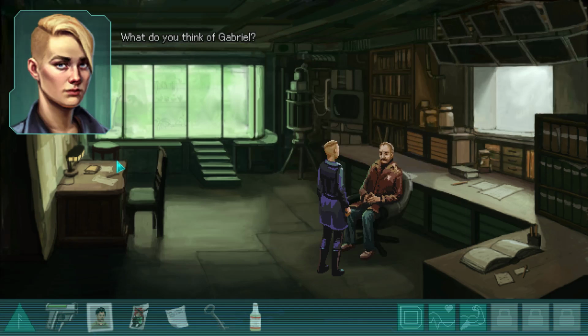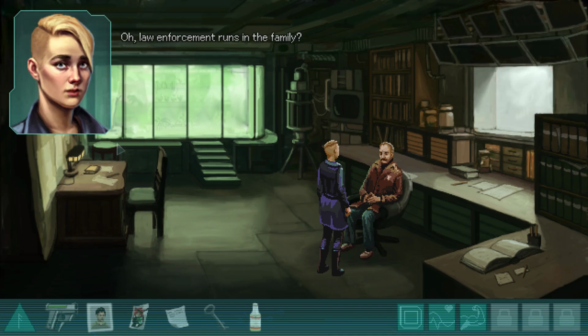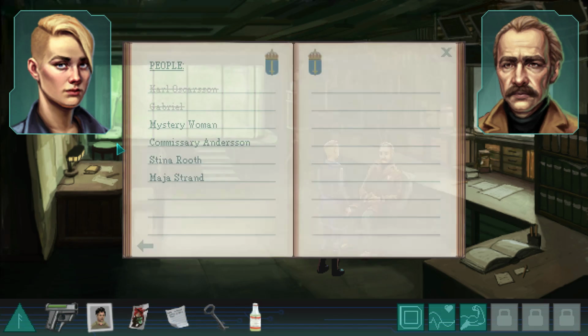What do you think of Gabriel? My nephew is a fine officer. He's a law and order kind of person. Stern and fair. Well, law enforcement runs in the family. I wish, but so far Gabriel and I are the only ones. I've been trying to get my son to join the force for years. All he cares about is girls and fishing. Suppose it could be worse. Stealing some fresh trout every night. Girls and fishing sounds like a country music song.